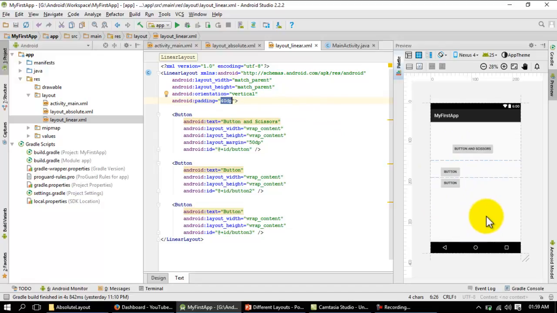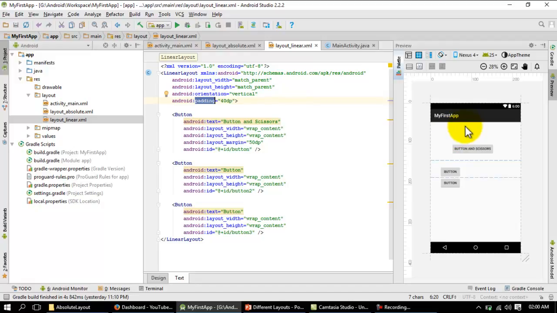As I mentioned previously, this white space is all the linear layout and these elements are placed on that particular linear layout. I have mentioned only the padding, so it would take space inside that particular layout with 40 dp.